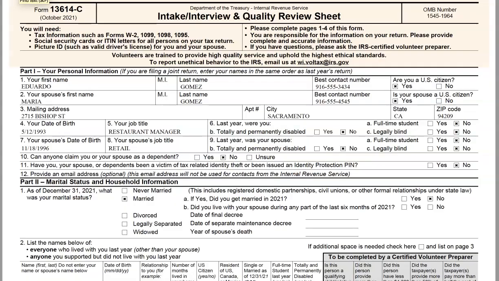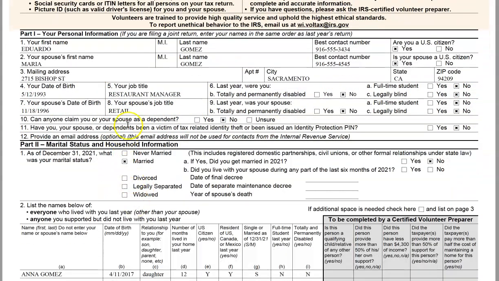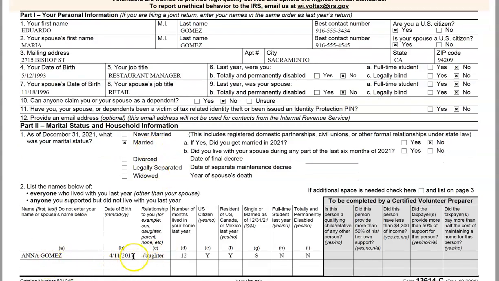Let's move on to the intake booklet. First is a scan of lines 4 through 11. See if we have any no's. We don't, so that's good. We see there's a dependent for a married couple. That's one of the cases where you don't have to look at the qualifying child, qualifying relative tool, because it's obviously very straightforward. We note the daughter was born in 2017, so she's under 6 as of December 31st, 2021. So she entitles the taxpayer to the $3,600 child tax credit rather than the normal $3,000 child tax credit.